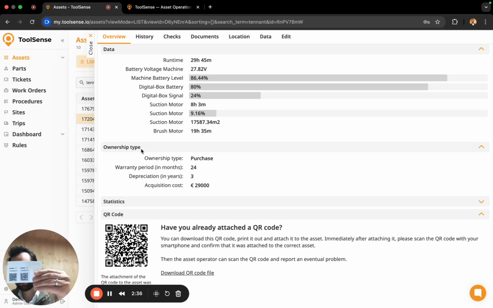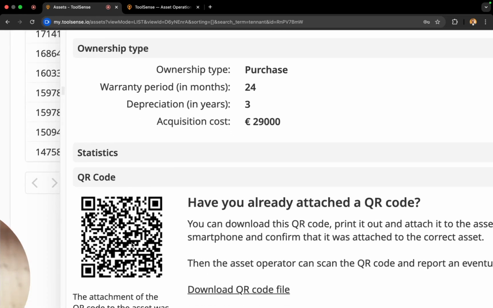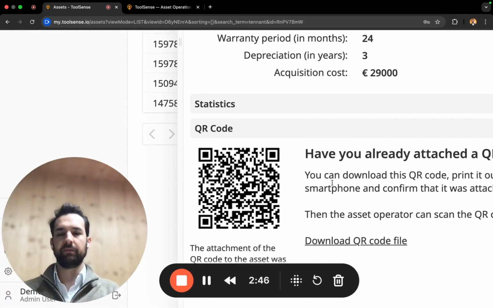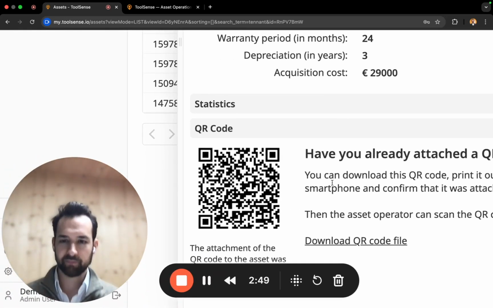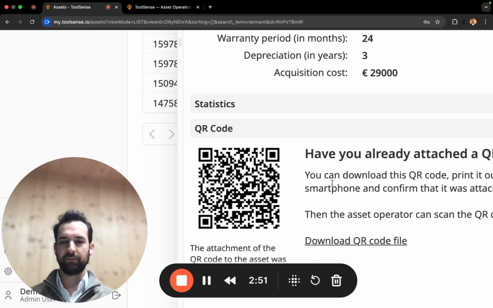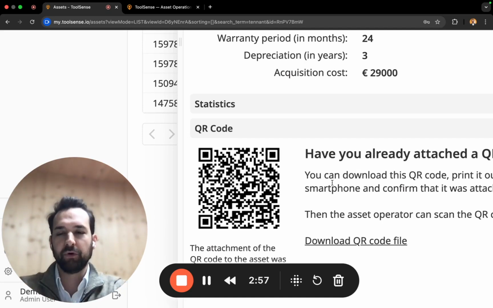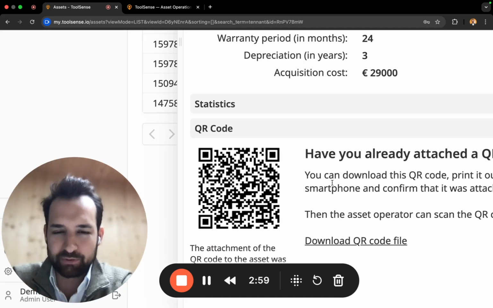So this can be stickers like this, or also metal plates like this, or also we have them available as NFC tags. And what I would ask you to do is, imagine you're the machine operator, the machine doesn't work. Instead of trying to call your supervisor, just take out your phone and try to scan the QR code.